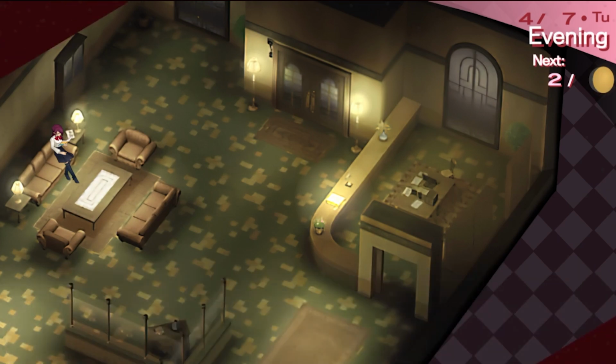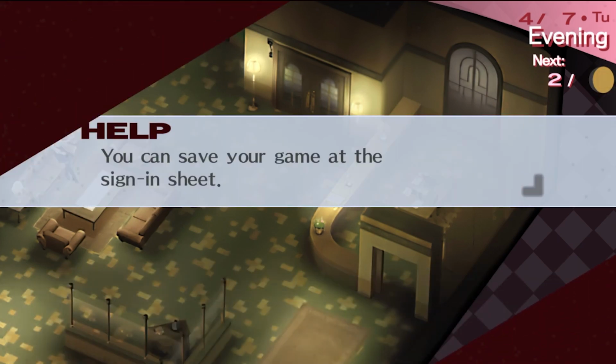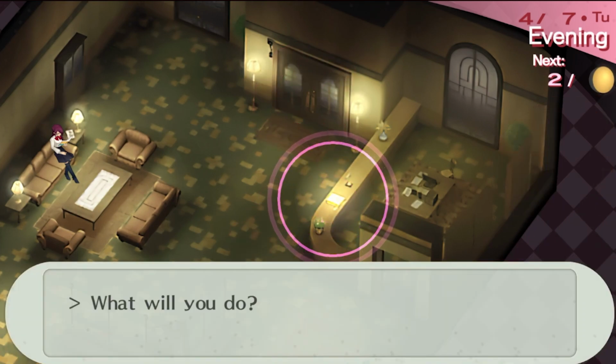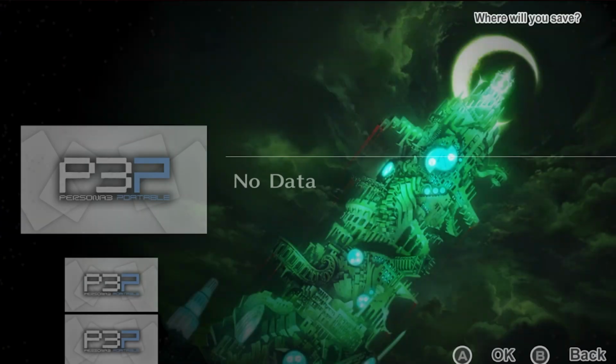There's a sign-in sheet on the counter. I'm gonna say computer. Alright, we unfortunately cannot save whenever we want to. Okay, our first save. Let's go.